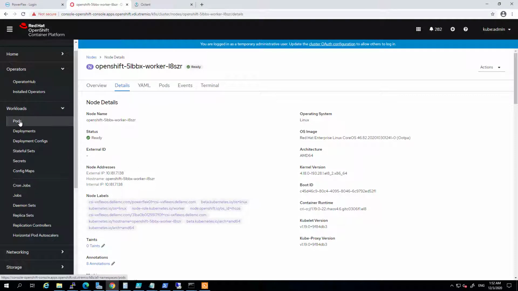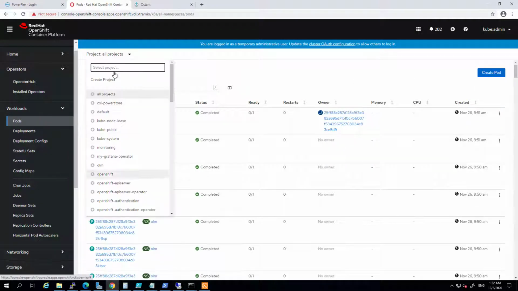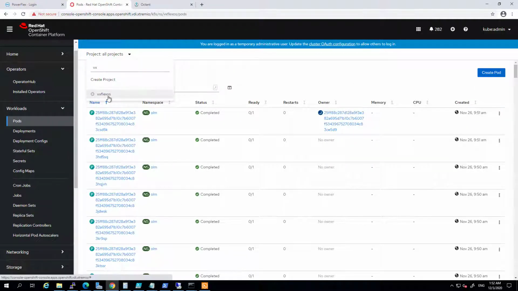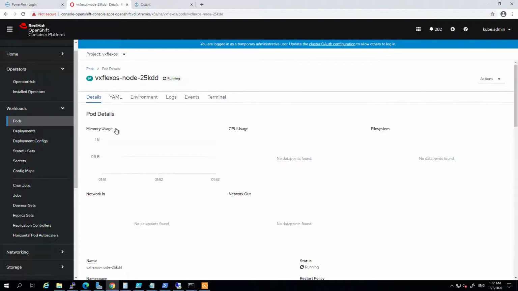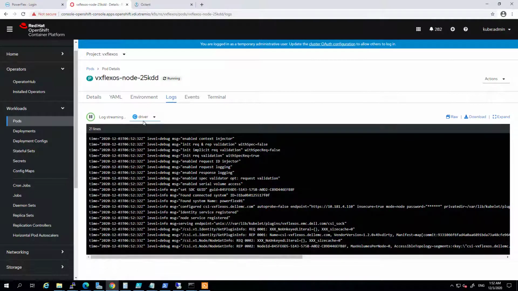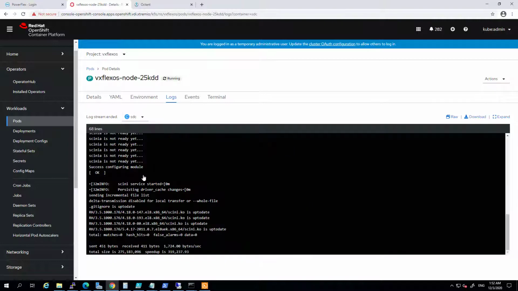If we navigate to the OpenShift UI, we can see that the CSI driver pods are now initializing. In addition to the driver and registrar pods, we have an additional new init container, which is used to run the SDC on that node. As you can see, within a few seconds, the driver is up and running, and this means that the SDC component is functioning and can access data served by the PowerFlex clusters.